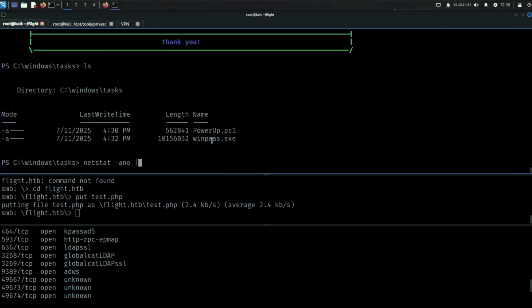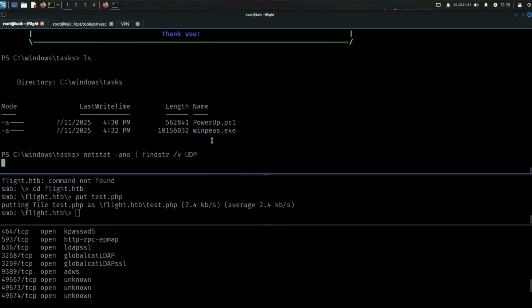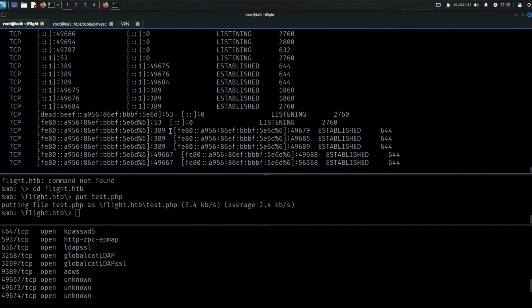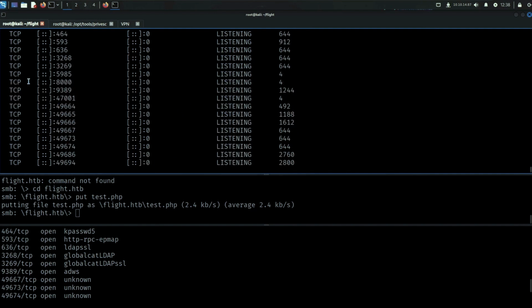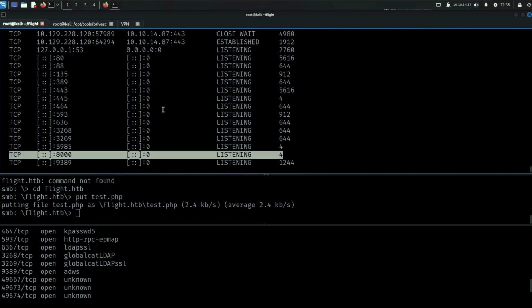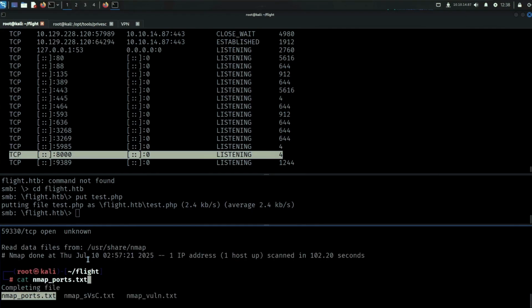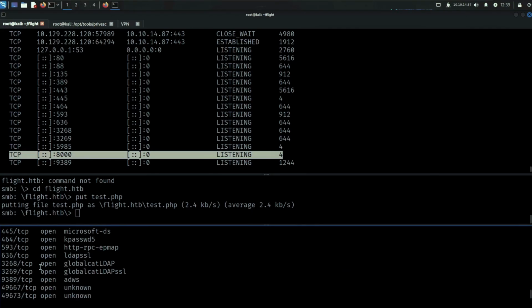But it did show a non-default port, which you can do it like so. So everything here is default, default, but right here. So we have a port on 8000 that if you check with Nmap, we cannot see externally, right?